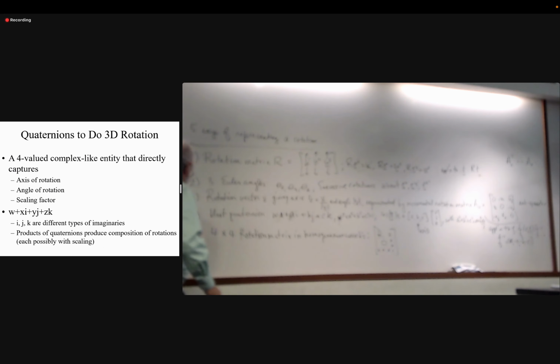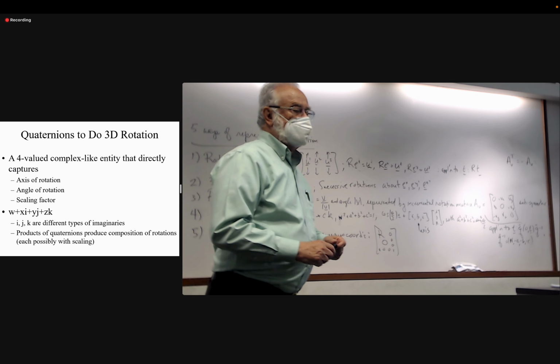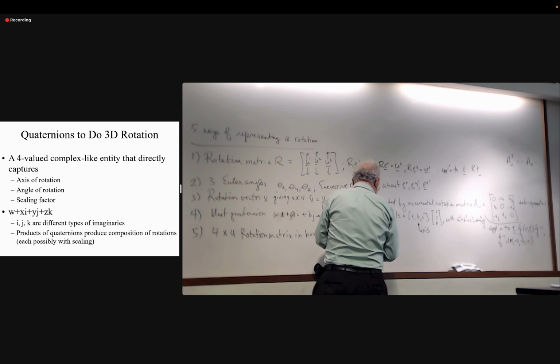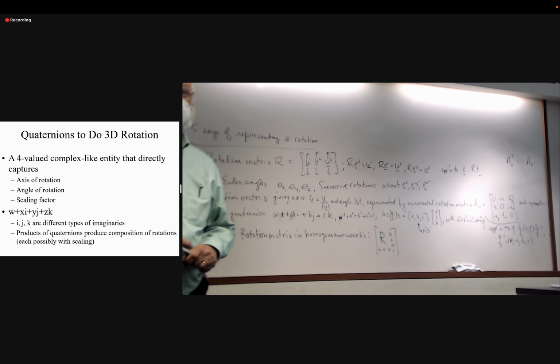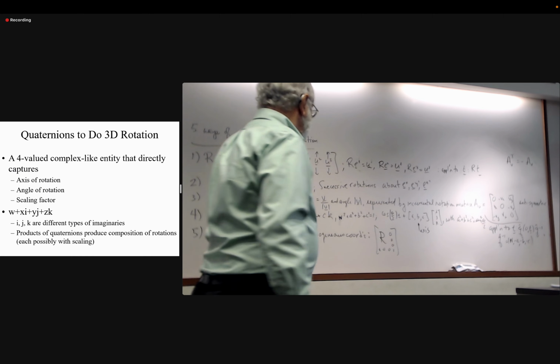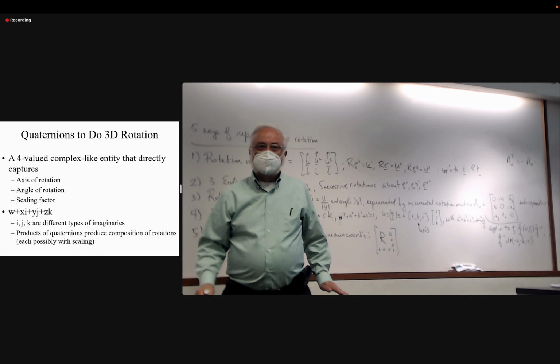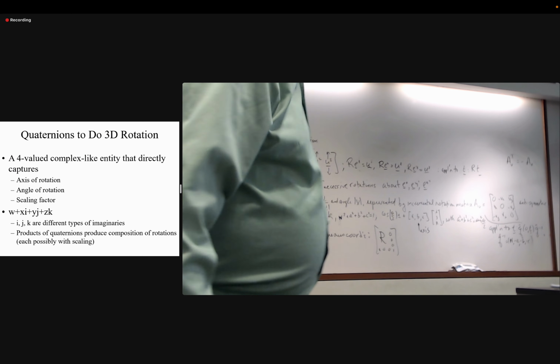The last one we're going to talk about later in this lecture, or beginning of next, is what's called the 4x4 rotation matrix in homogeneous coordinates. And it's simply a 4x4 matrix that has the rotation matrix in the upper left 3x3, and has all zeros in both the row and in the column that you add. And we'll see why that's going to be what we need also. But just keep that for later.